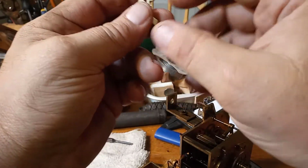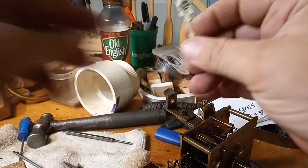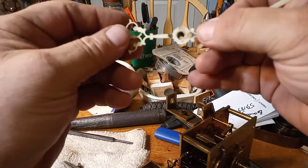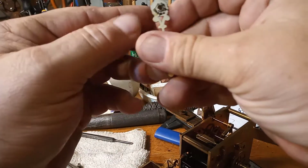I do need to take some white paint and touch up the hand. Both the minute hand and the hour hand could use some white paint. But that's for a different day.